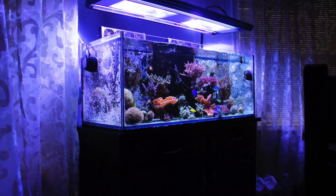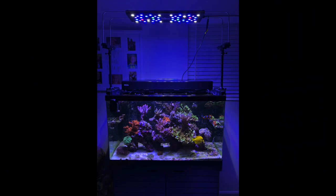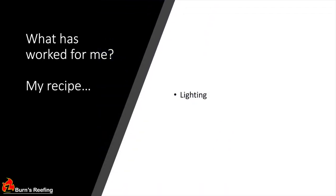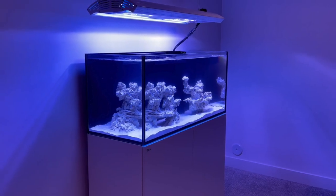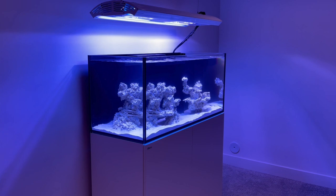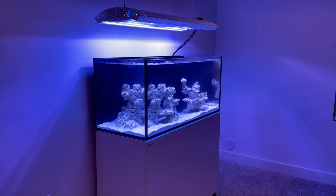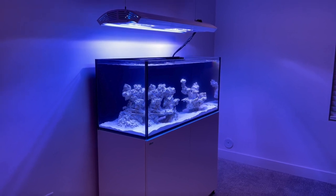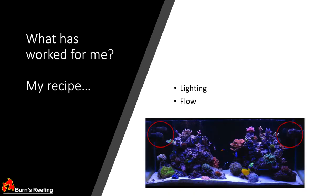Now, I've had metal halide tanks, T5 tanks, and LED tanks, and from my experience, T5 has grown my coral the fastest. It may be due to the blanket amount of light that a T5 fixture provides. I can't be certain, it's just a guess, but that's just what I've observed. Aesthetically, I like metal halide the most, which is why I'm using that fixture on my new build, but I have just seen the greatest, fastest growth, especially for SPS corals, using an all T5 fixture.